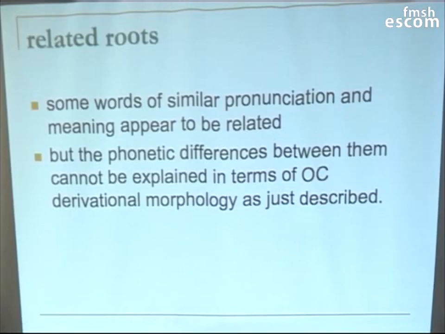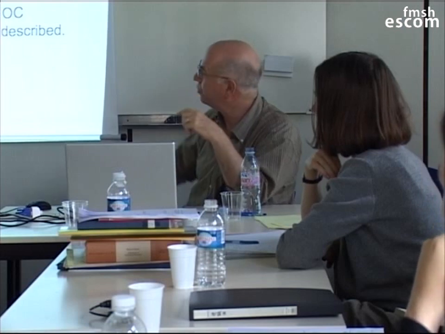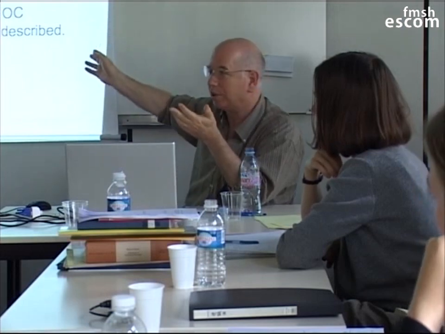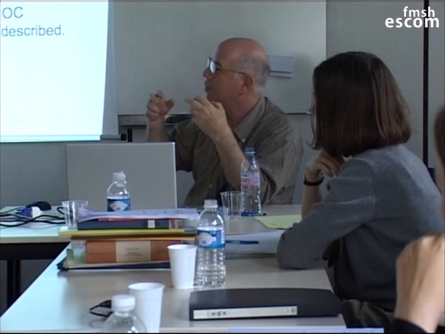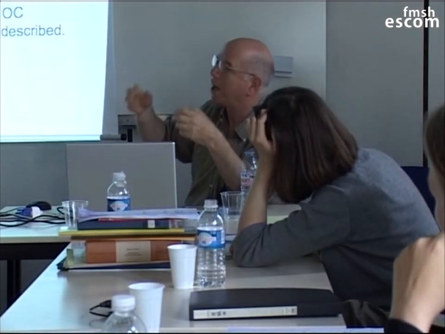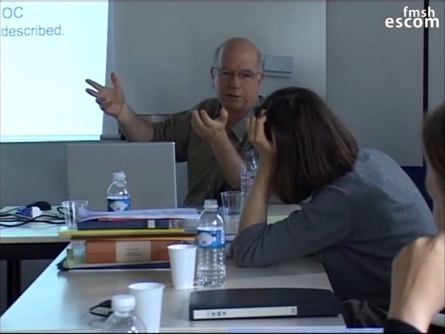Finally, one last thing. It sometimes happens that we find word families that have almost the same root, but not exactly. Like, for instance, you will have two roots for place, one of which is tak, and the other of which is tak. Tak versus tak, that is a difference of aspiration. We cannot relate these two roots by means of the morphology we've identified in Old Chinese. We suppose that is older morphology. Okay, we suppose that Old Chinese already had related roots, roots that go back to a morphology that's older than Old Chinese, all right?